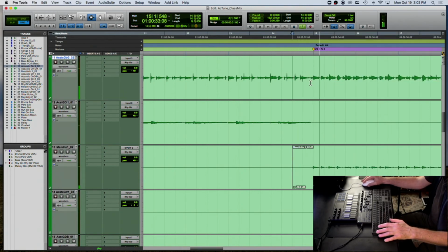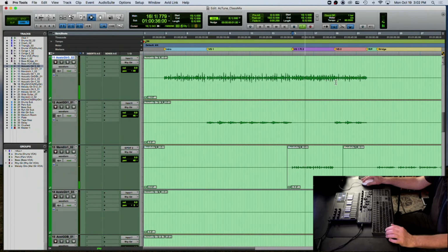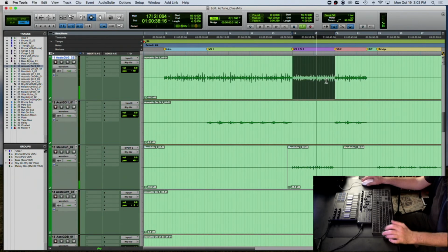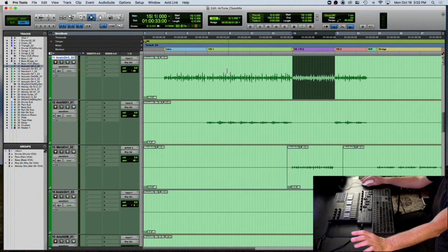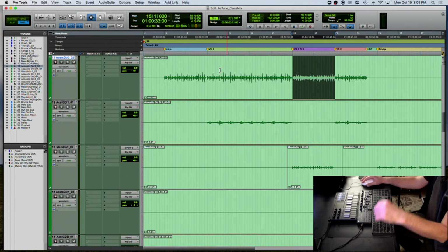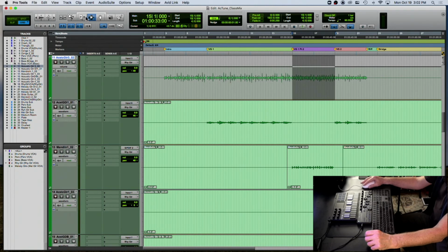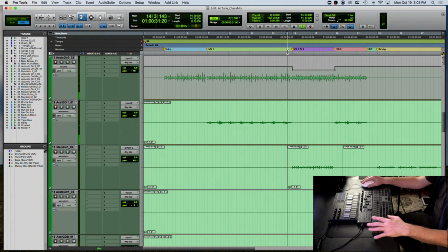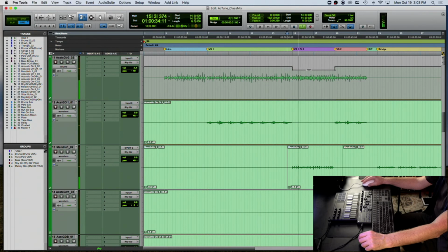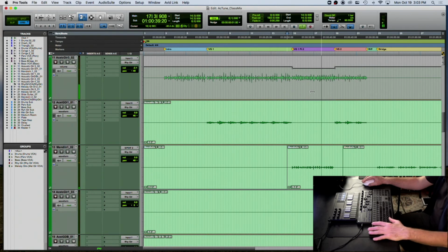So we're going to start here. That area there, we want to bring the volume down. So I could separate that out and do clip-based gain, but let's do this. Let's go to volume, right? This is the track view, volume. And I've got that selected. I'm going to go to the trimmer and just drag and bring that down 4 dB. Okay, so it's too much, so let me bring it up a little bit more.